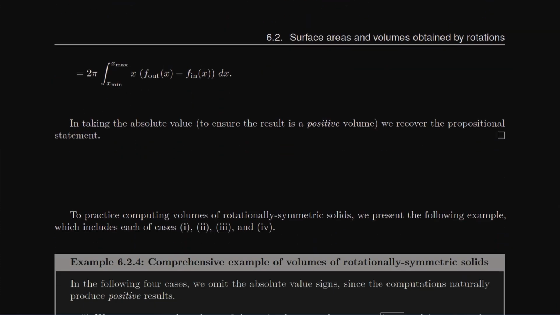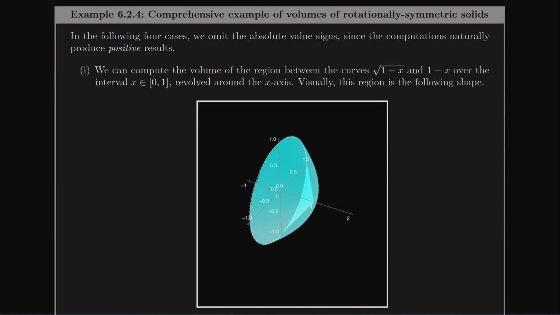We're going to get our way through the nice examples here, where I have one example of each of the volume calculations we could make. So let's say I want to find the volume of the region between the curves root 1 minus x and 1 minus x over the x interval 0 to 1, revolved around the x-axis. How could I graph this if I didn't already see it? Well, root 1 minus x, we actually encountered this one before. That's going to be a square root in the negative direction that intersects 0 when x is equal to 1. As well as 1 minus x is just a negative slope linear curve with y-intercept 1. And I'm going to take the region between them, and I'm going to rotate the entire region around the x-axis.